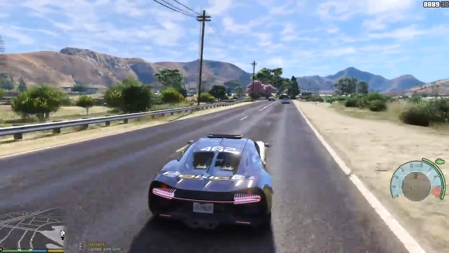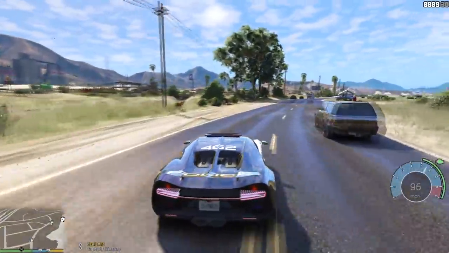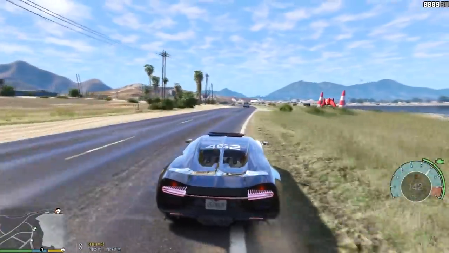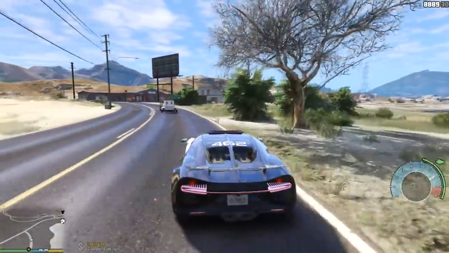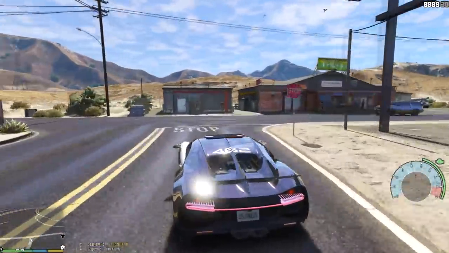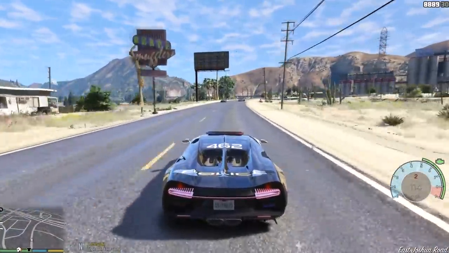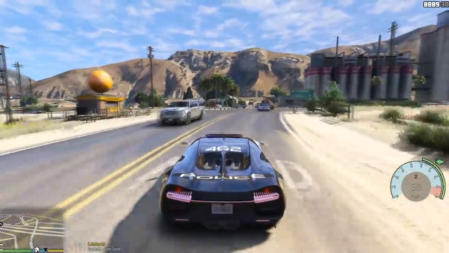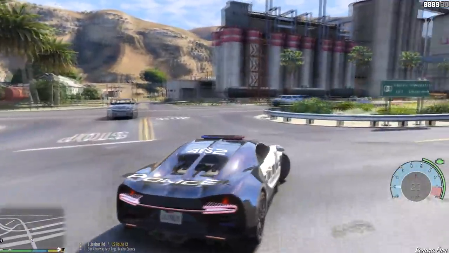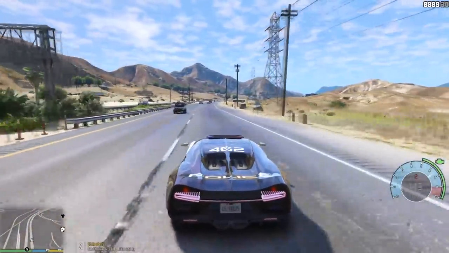Alright, so what we'll do now, we'll do the top speed run. This thing is crazy fast. I'm really impressed. And once again, my guess is going to be 290 miles per hour. But leave your guesses in the comment section down below. Also, if you guys want me to use this police car in one of my LSPDFR police episodes, let me know. That way, I can do that. If you guys want to see this car in action, of course.